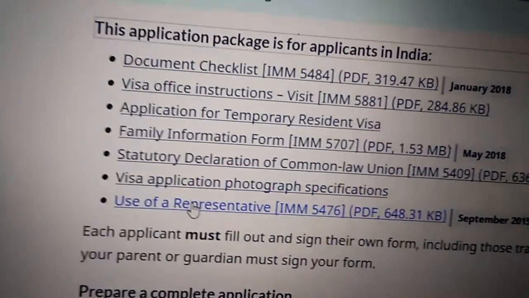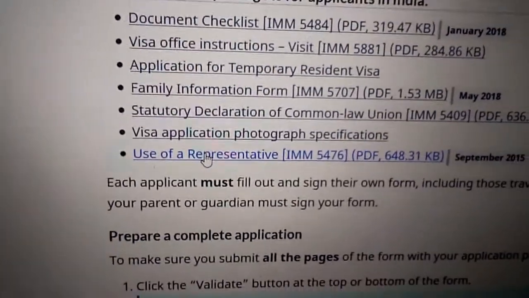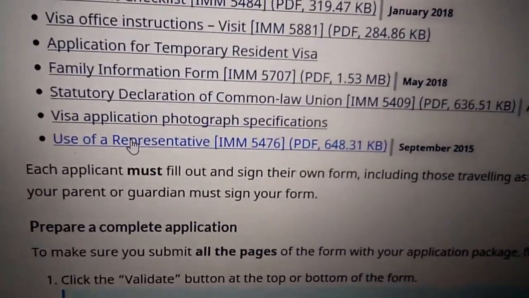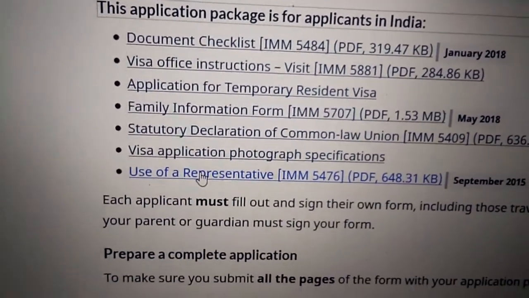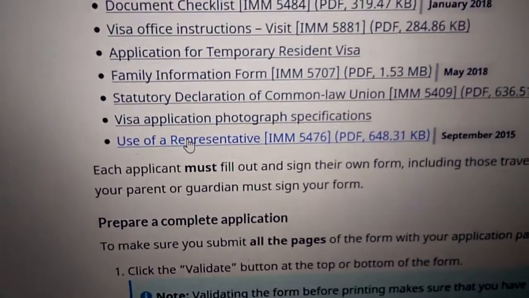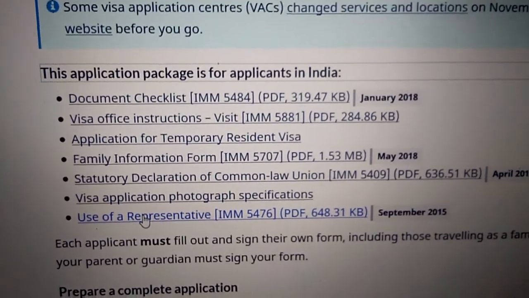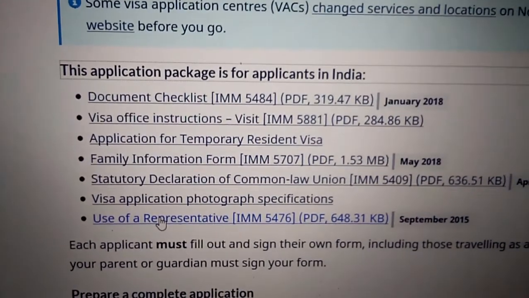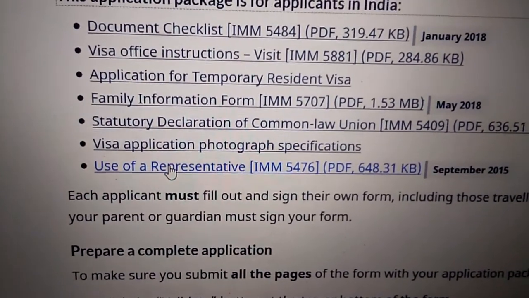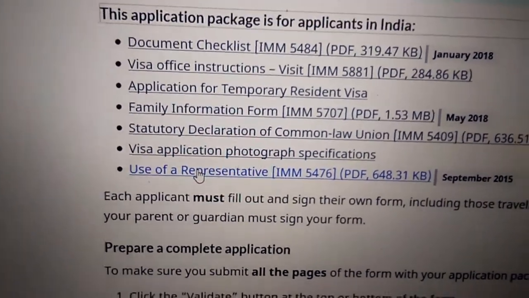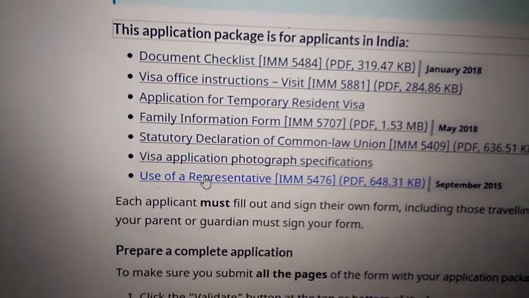So now use of a representative. Okay, this form is not necessary, but better you submit it. So this form is like in case you are not filling it yourself, somebody is helping you like an agent, so you need to authorize them to apply on your behalf. Okay, and for that you need to sign and submit this. Even in my company, we have Frogman. I think you were aware of that. Frogman is world's number one visa processing company. Okay, they have their own rules and regulations. So I have filled up, because I submitted through Frogman. I took help from them, professional help. But I have to do myself each and everything. I have to go to VFS office personally and submit. Okay, this is the thing.